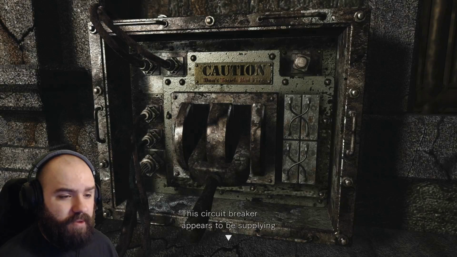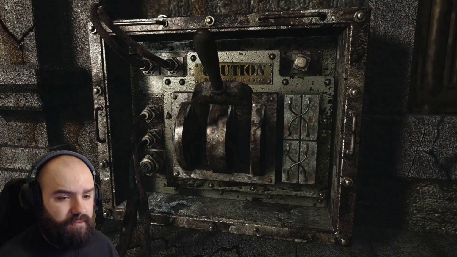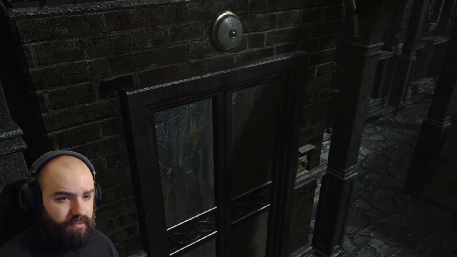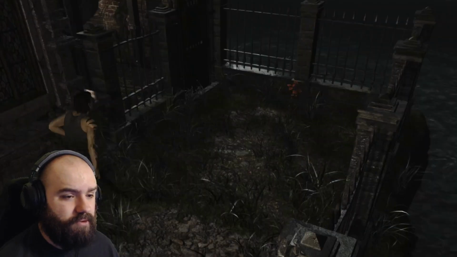The circuit breaker appears to be supplying power to the elevator. Lift the handle. Power, baby. And then we can let in Rebecca.